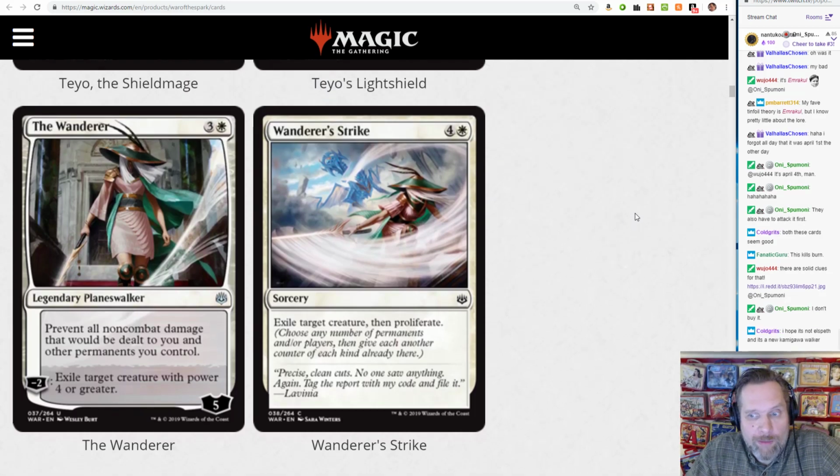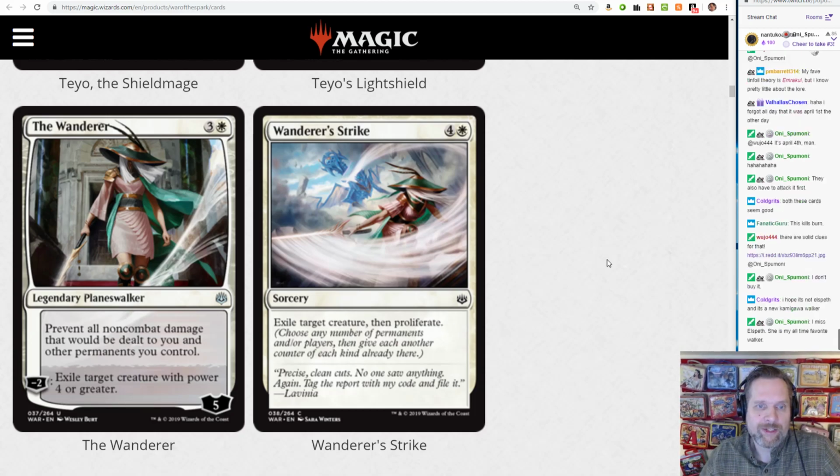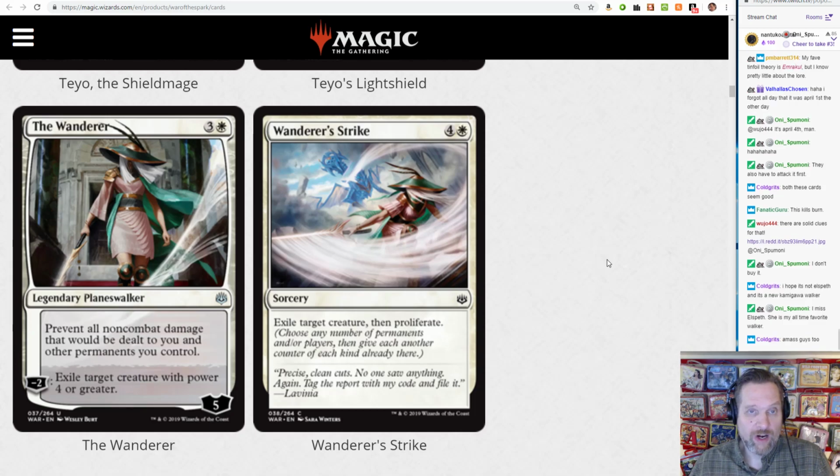Okay, final card before some more magic. Wanderer's Strike is 4 and a white for a sorcery. Exile target creature, then proliferate. Proliferate is amazing, especially if there's other things besides just planeswalkers. It says choose any number of permanents and or players, then give each another counter of each kind already there. That's very powerful, especially if there's other stuff that cares about counters.